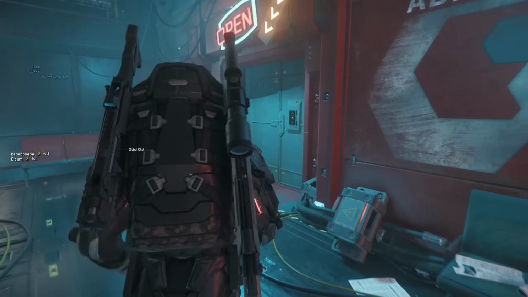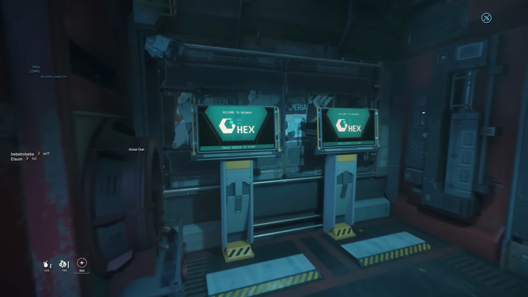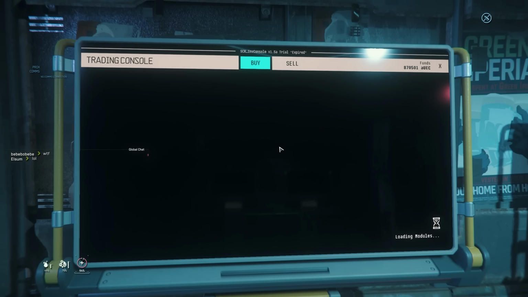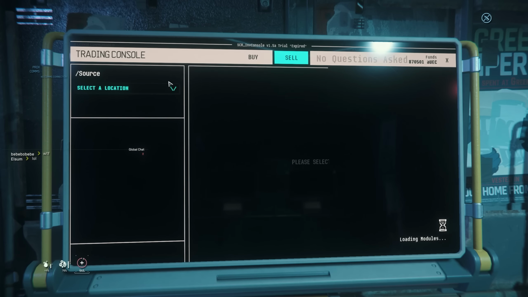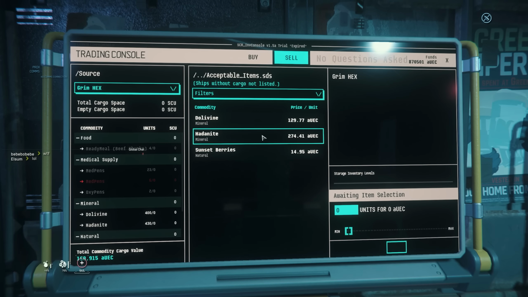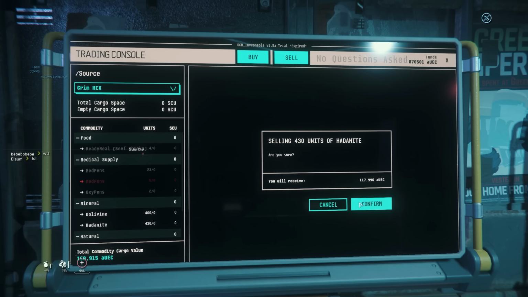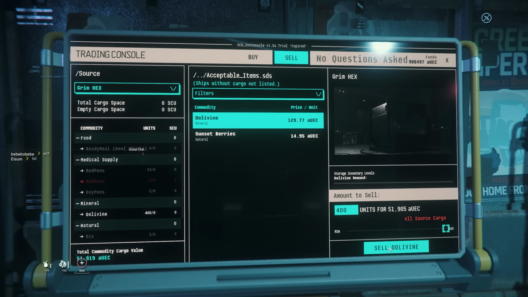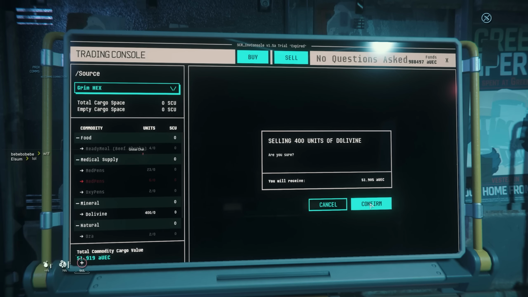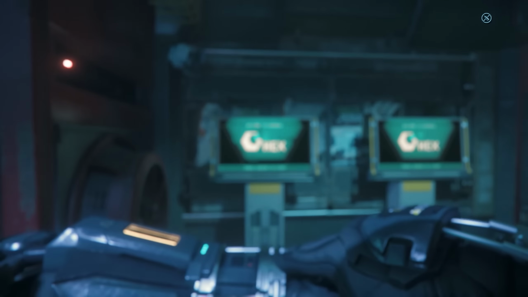Moment of truth. Let's see how much money we made from that run. Grimhex, okay. 120 from the Hadanite. Oh. And 51 from the Dolivine. So 200,000 run in about 30 minutes. If it didn't glitch, especially. Good day's work.